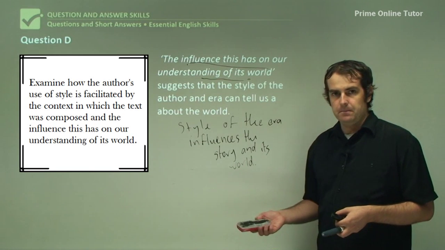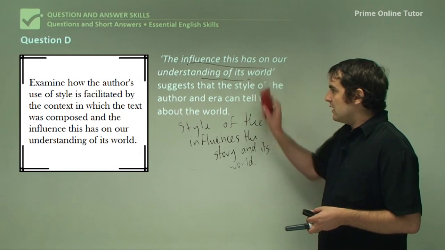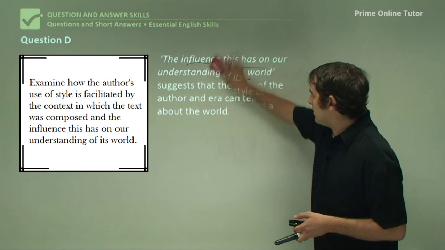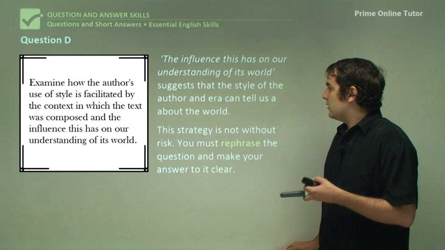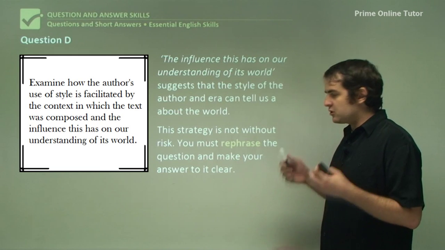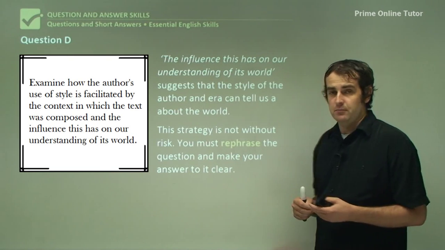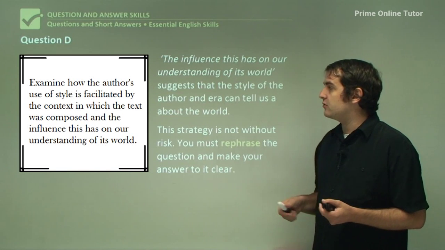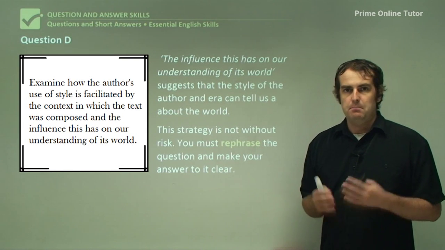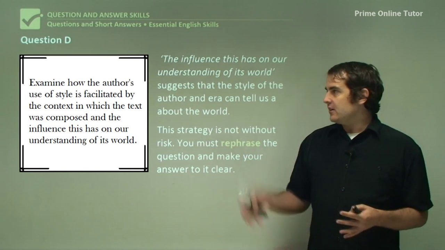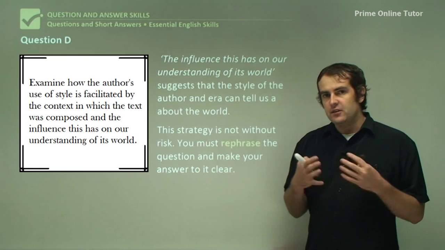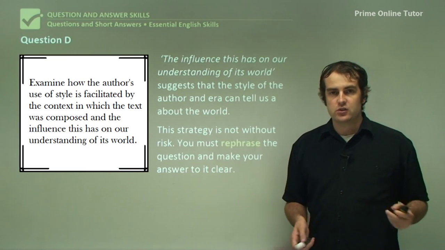So if I was to go on, then I can basically start talking about this and then start to link it back to some of those other keywords. All right. So this strategy is not without risk, and this is something I do want to make clear, is that you must really make sure that you rephrase the question properly and try and use keywords from the question where we can. Now in this case, I gave you a very much a layman's term definition, but what you should be doing is finding some keywords from the question which you can still put in there. All right, so have it in your head as a very simple idea first, and then go back and use bits from the question to be able to supplement it further.